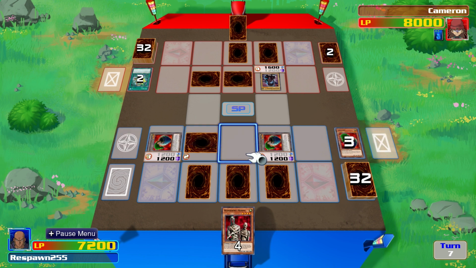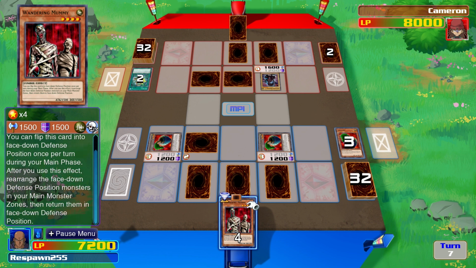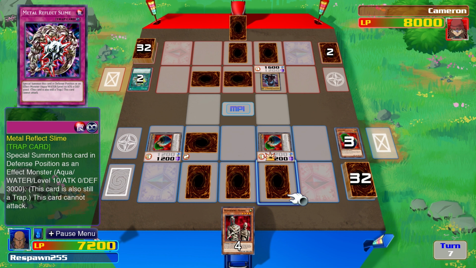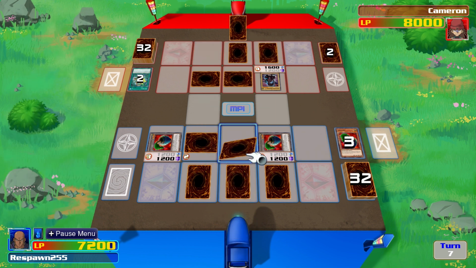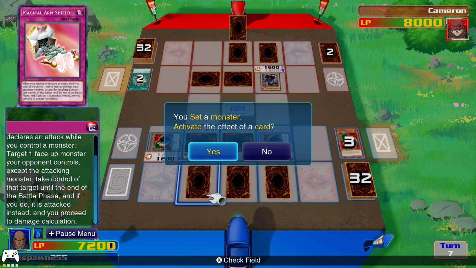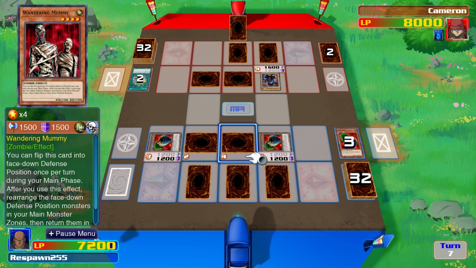And alright, there's Wandering Mummy. There's not really much Odion can do with it. So, and he does have that Needle Wall. Or is it Needle Sealing, I think. There is another trap card called Needle Wall. Needle Sealing, yes. So he does have that.